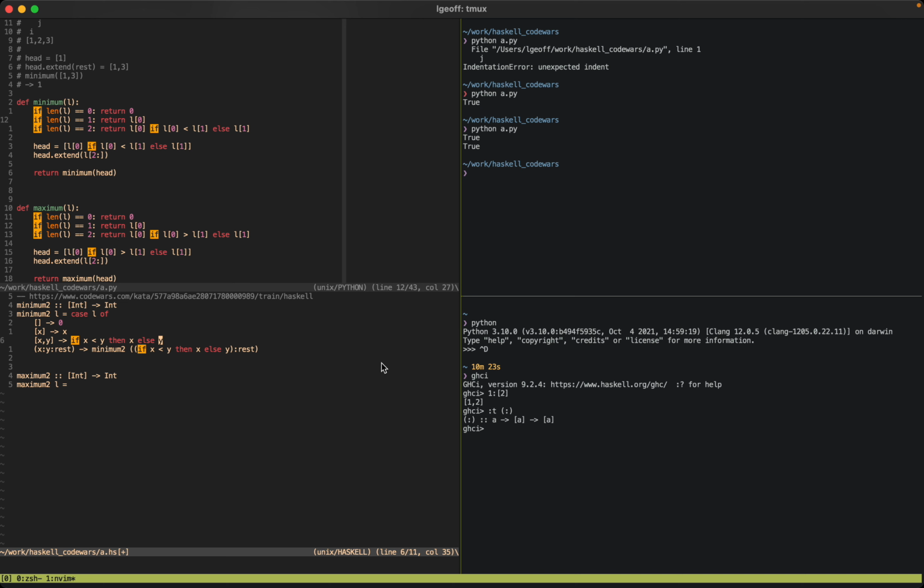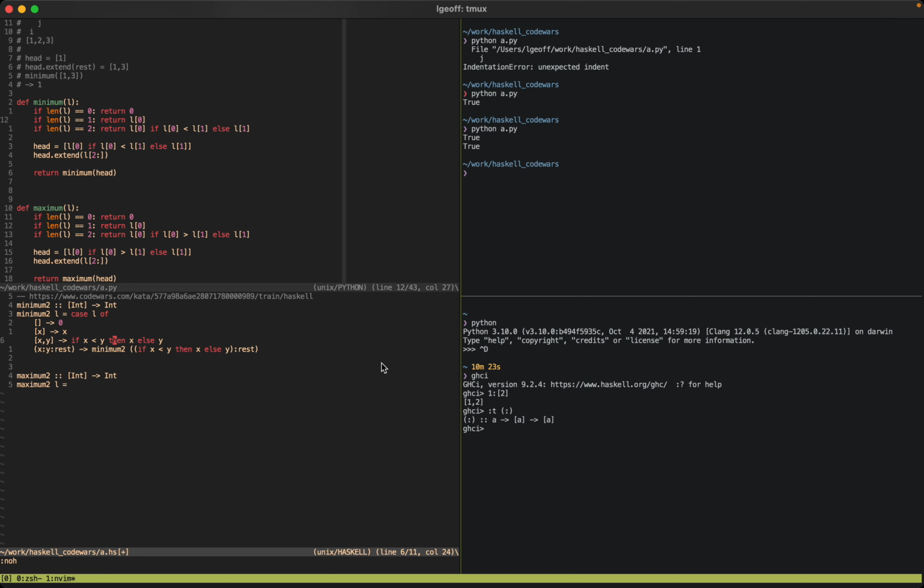Okay, so what's happening here? First, we're going to compare the first and second element and return the smaller. We're going to append it to the remainder to create a list. And then we're going to call this function again with this updated list. We're going to do this continually until we get one of these terminal values, either empty list, list with 1 element, or 2 elements.